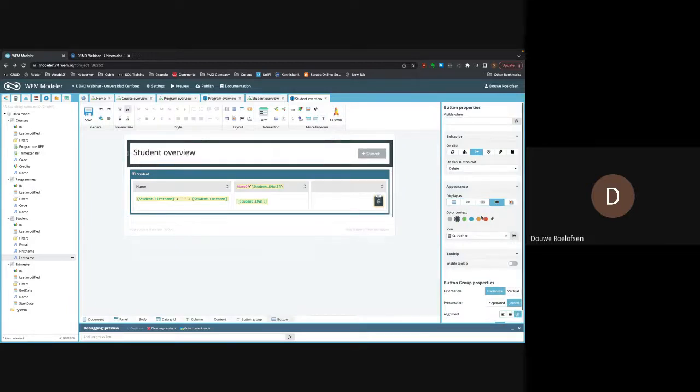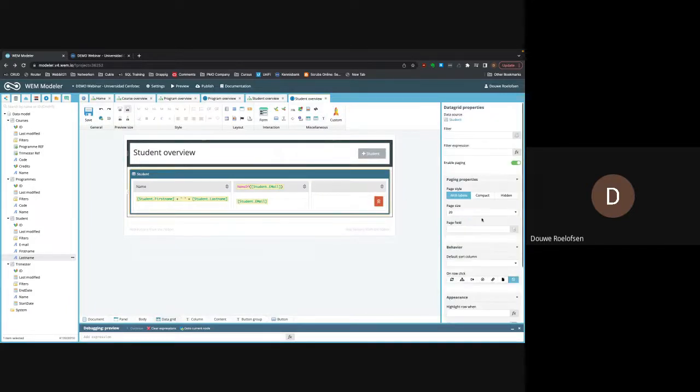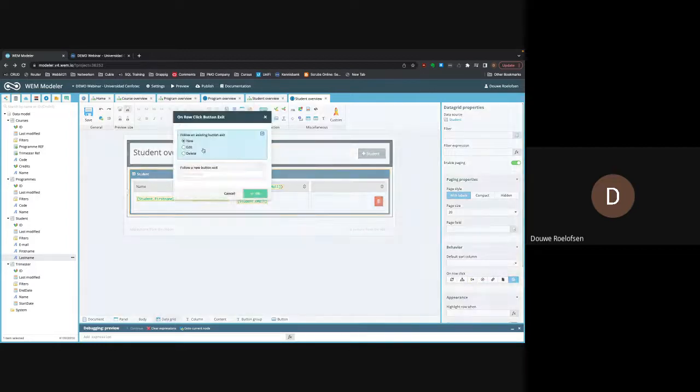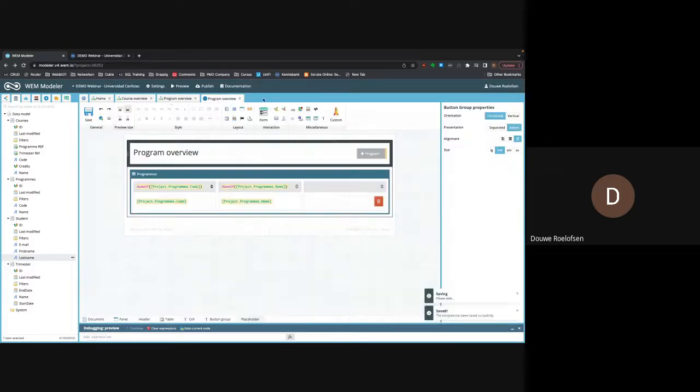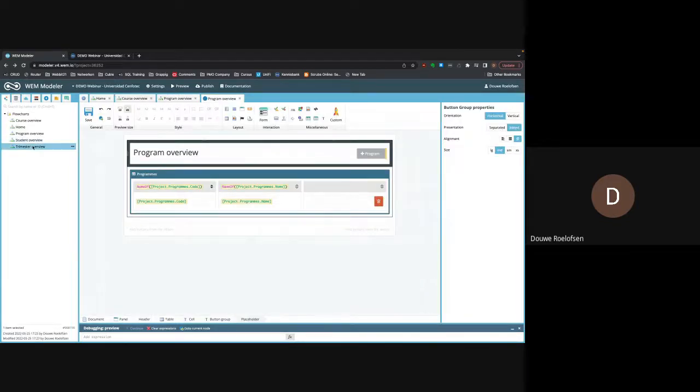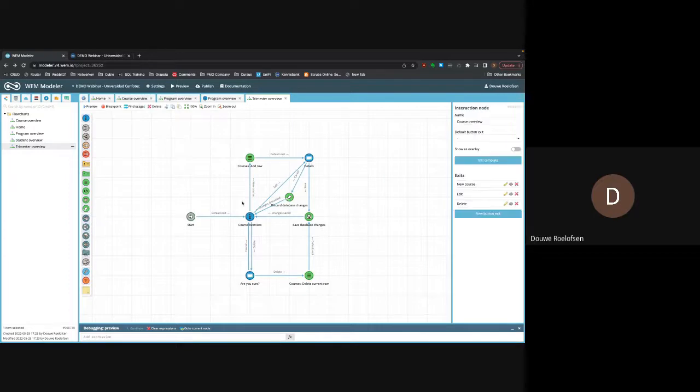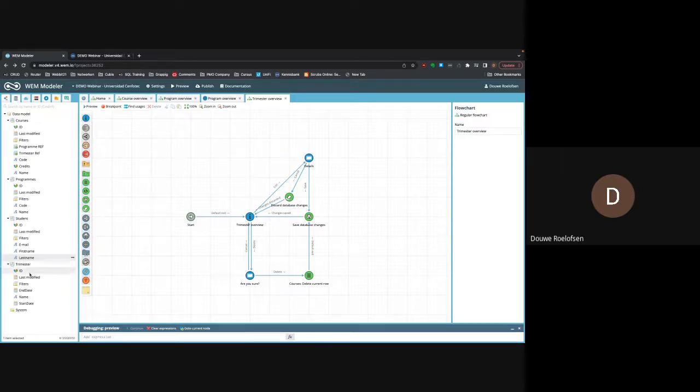Align it to the right, and the exit is again edit. So now the last one was trimester. So now open the trimester. And we have here trimester, yes. So trimester. Again, this one is an add row. This one is a delete row.